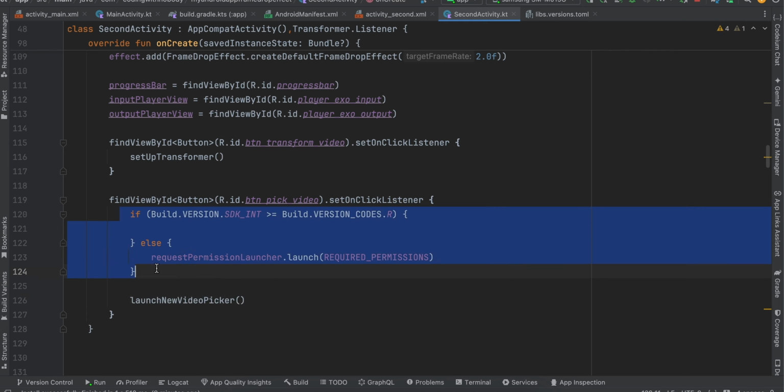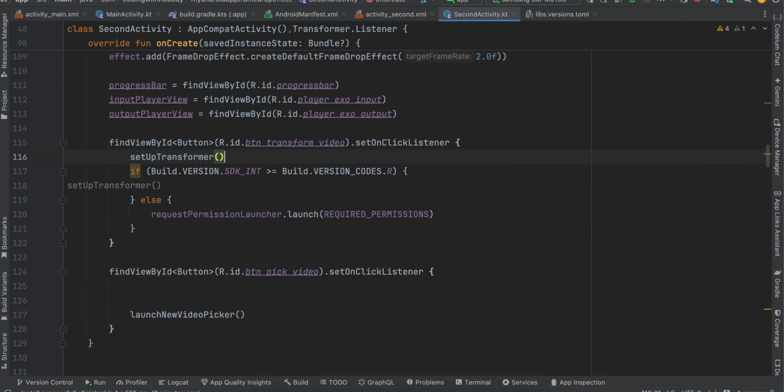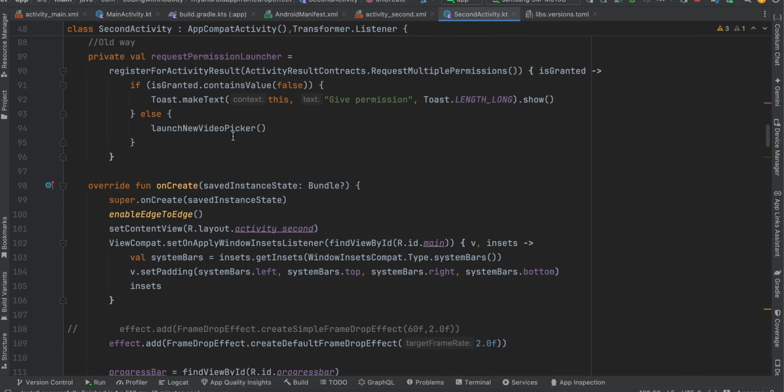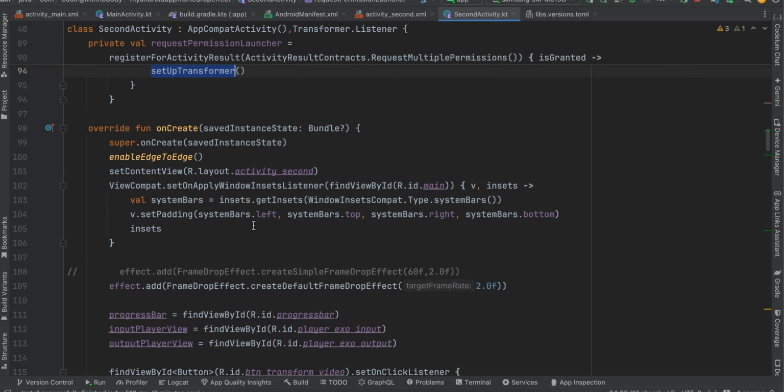I think that feels much more appropriate to me. So here I will call setup transformer. Okay, and once this is getting called, here we don't need to call launch new video picker, we can just call setup transformer. Yeah, sorry about this. So here you can just see that we just call this, and here we call setup transformer.